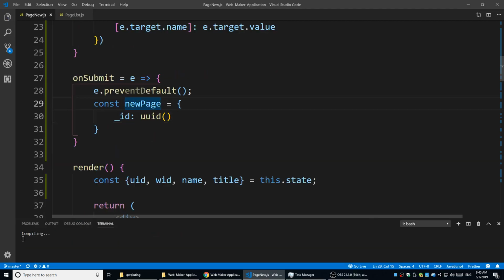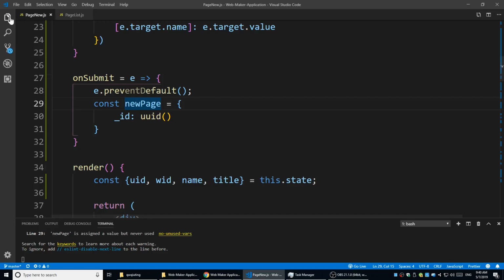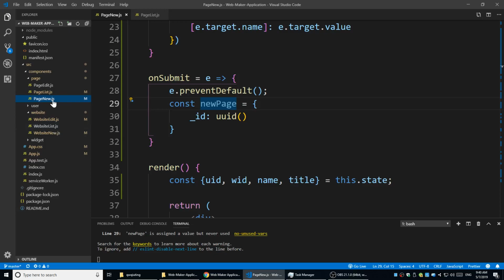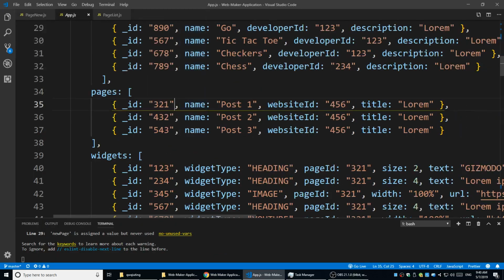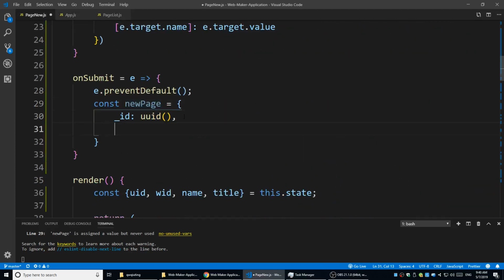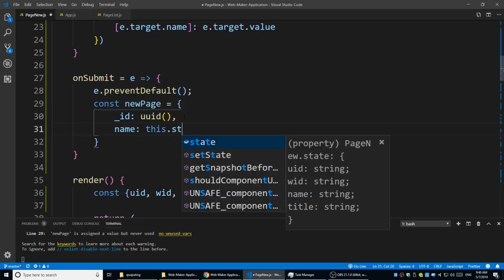What else we need for a page? Let's check it. In the app.js, this is what the new page should have. Have ID, have name, website ID, and title. Right? ID, name. Name is this state, the name.